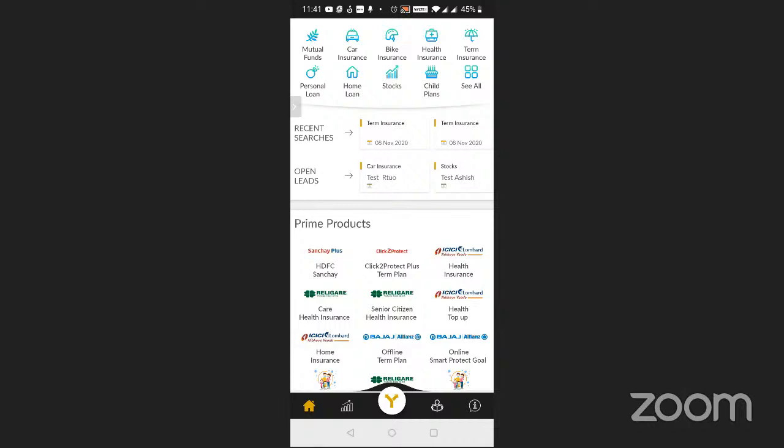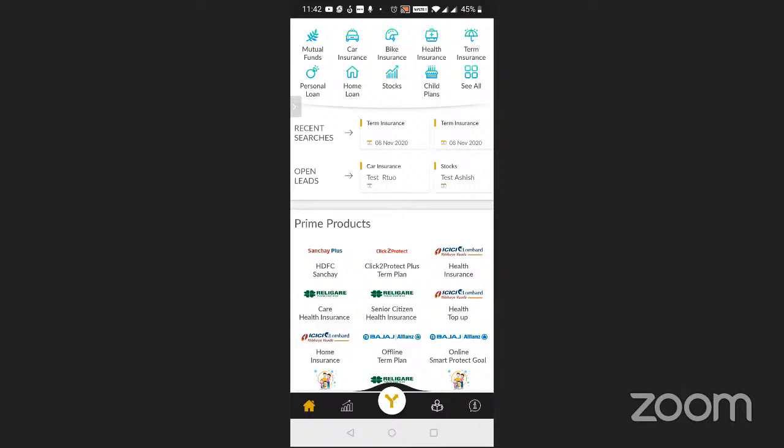Now, if you're booking any policy through Max or HDFC or any company in this application, we expect you to share the details with us, like whatever documents you have taken from the customer. You have to take from the customer all KYC documentation like Aadhaar card, PAN card, cancelled cheque, his photograph. Apart from that, if the customer is salaried, you need to take 3 months salary slips plus 3 months bank statements also. That is important. If your customer is a businessman, you need to take 3-year ITR. Plus, you need to take the computation of income also for the last 3 years.